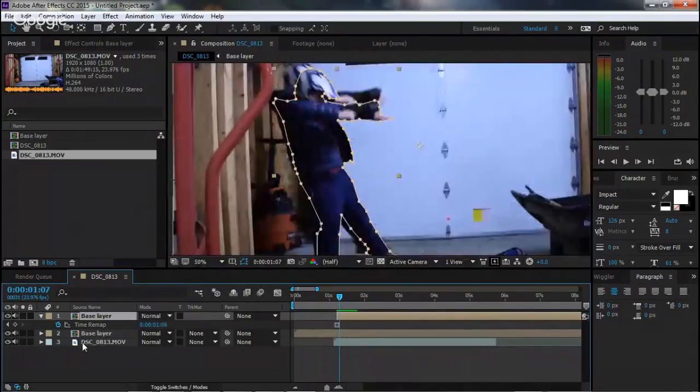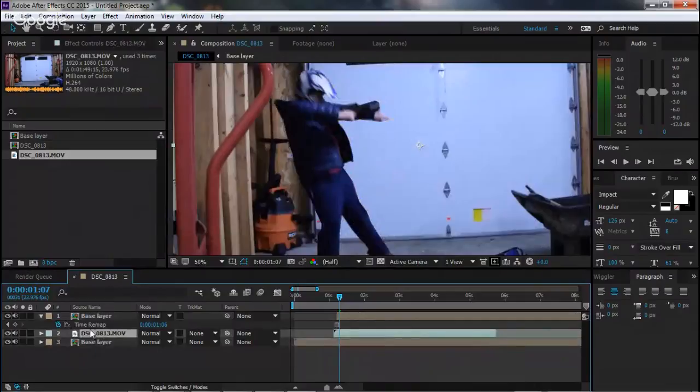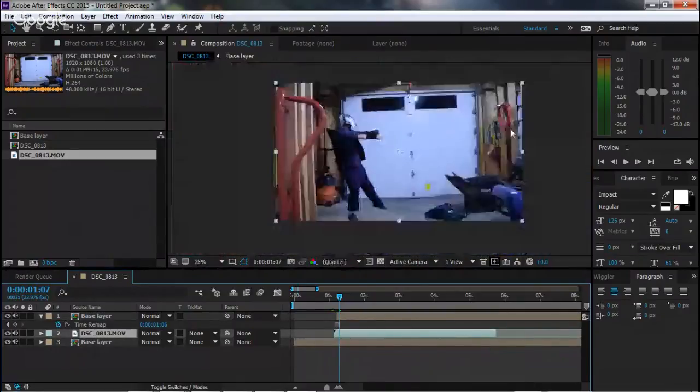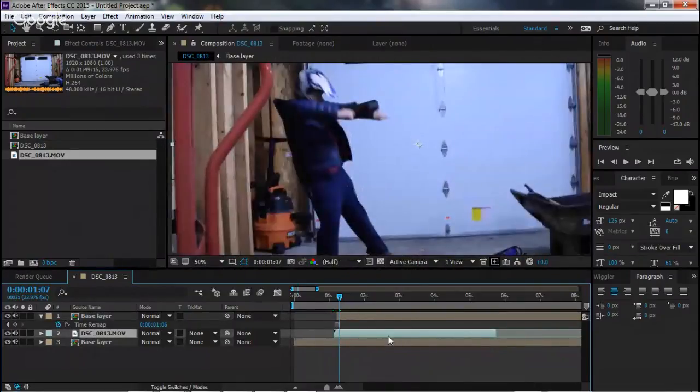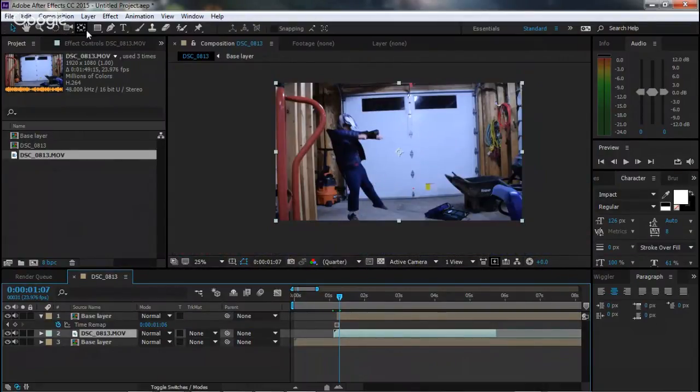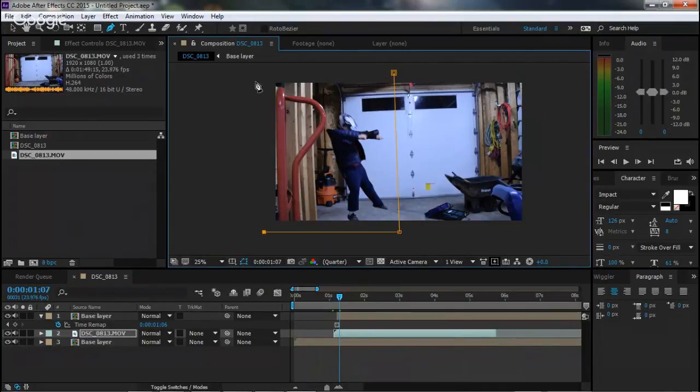Quite simply, you make sure that this is above the secondary layer right here, but oh no, it's cutting off our man that is shooting. So what we want to do is make this a smaller piece. And we do that by, once again, using that masking tool. Boom, now he's back.